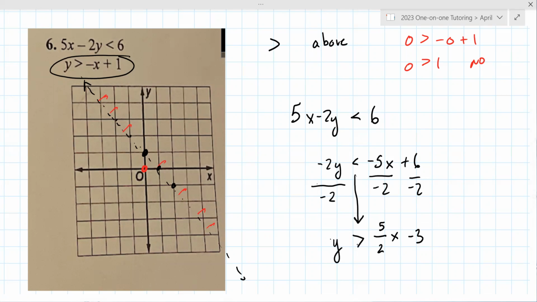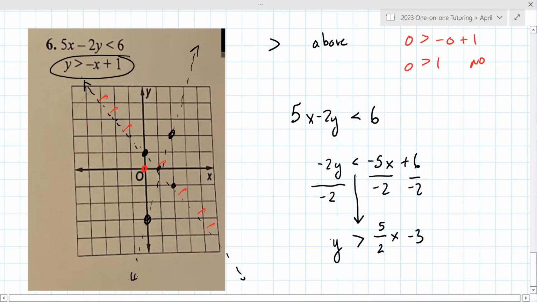All right, so I got it graphed. Should I tell you the points or what? No, just go ahead and graph it yourself. So we're starting down here, up 5, right 2, 1, 2, 3, 4, 5, right 2. And this time is it solid or dashed? Dashed. Solid would be if there's a line under the sign. That's right.